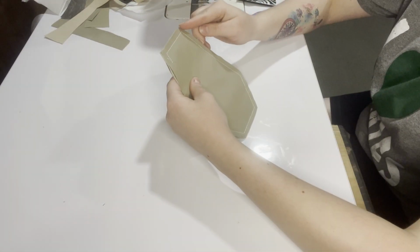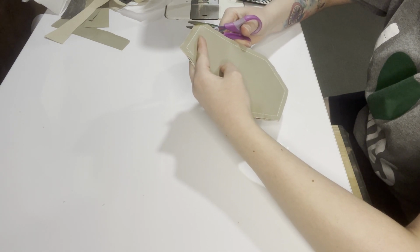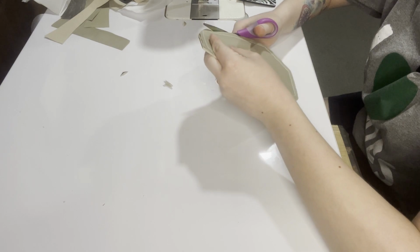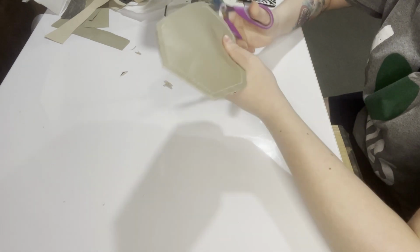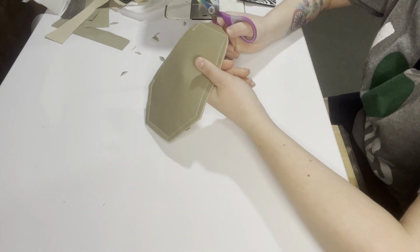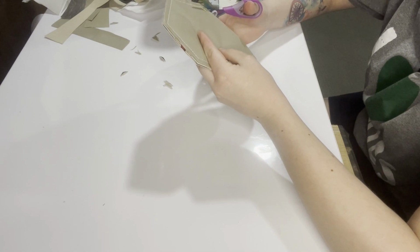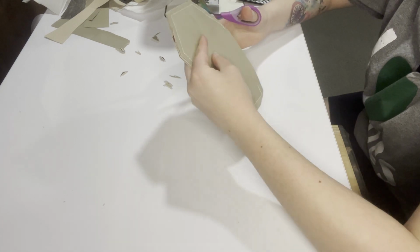Nobody needs that. I'm going to trim these corners because I want to make sure we have nice pointy corners. So I'm going to go whapow to get that point. Go like that just to make it easier. Make it a softer thing. Same over there. I am not cutting through my stitches. I'm just cutting close enough to them to make the corner look nice. This one's going to be interesting because I have the hole, but it'll be fine.